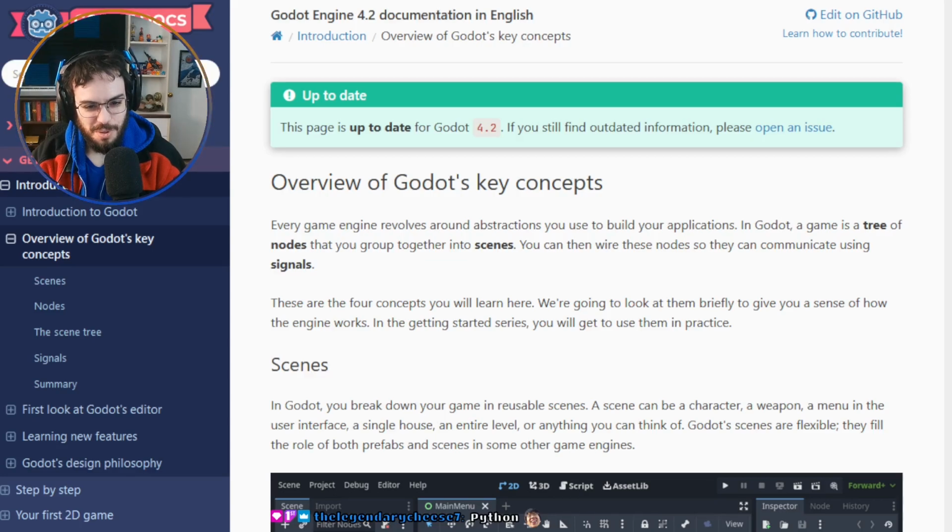Okay, so you have nodes, scenes, and signals. Nodes make up a scene, and scenes are interrelated by signals. Oh, and then I guess the tree part is important as well. A tree of nodes. These are 4 concepts you will learn here. We're going to look at them briefly to give you a sense of how the engine works. In the Getting Started series, you will get used to them in practice.